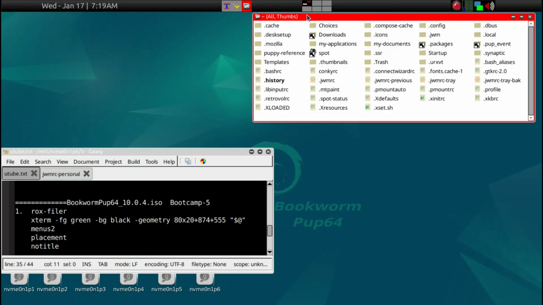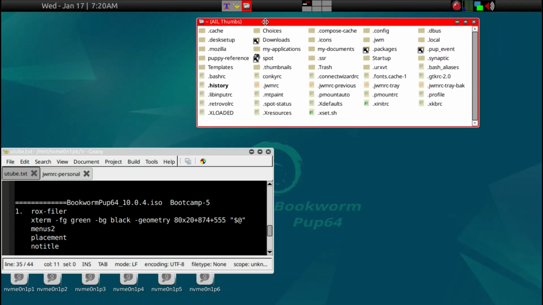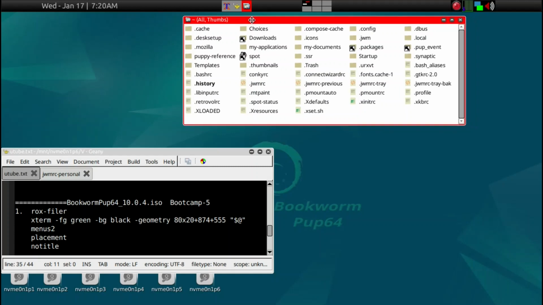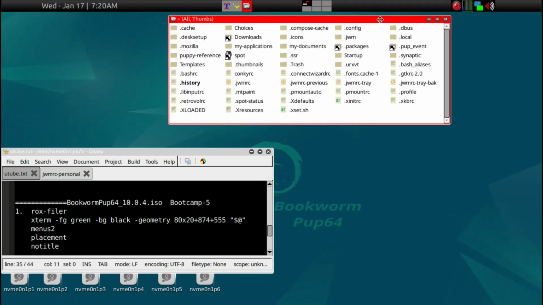Now the next item I want to go over is there's a title bar here in the rox, and I like to have that removed, because on a default setting of Bookworm you have a maximize and minimize already.